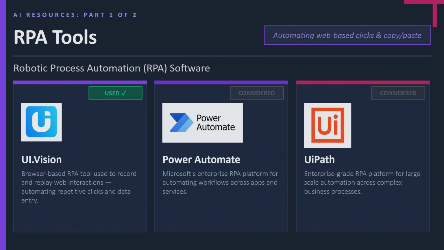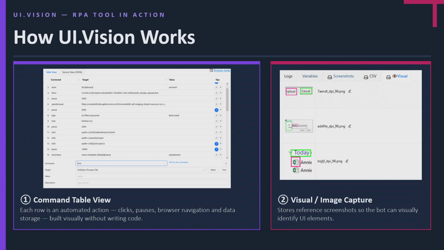So anyway, the one I used was UI.vision. That's just a browser-based RPA, but Power Automate is one from Microsoft, which I highly recommend. I actually started out using that, but I ran into a problem where I would have had to pay for the next level up to get past it, and I didn't want to do that, so I just went to UI.vision to use that. And then UiPath is another one. If you just want to Google RPA, you'll come up with a million of them. They all operate very similar to each other, so one being better than another, it's just kind of your comfort level. Anyway, so I used this for automating all of the web-based clicks, all the copy and pasting, all that stuff was done with the RPA.